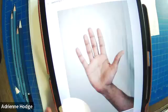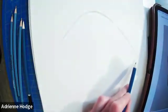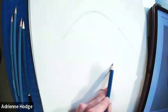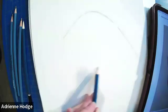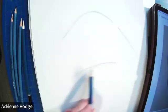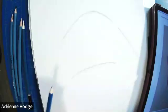Our eyes can really play tricks on us with these proportions. So the more of a pattern that we can find, the better off we'll be. So maybe we'll even go ahead and extend this line out and go like this, but then we want this line to be slightly curved right here. But that is where you want that line to be.